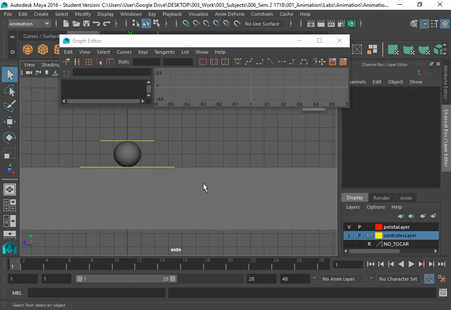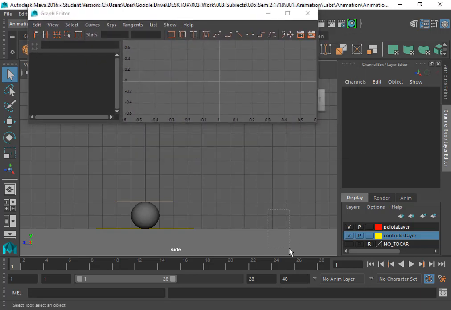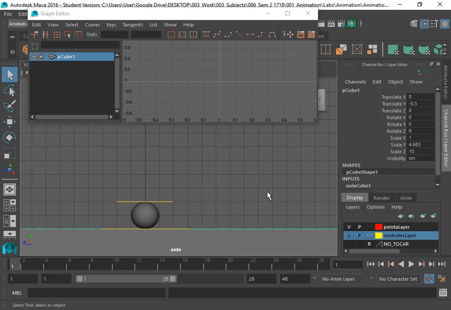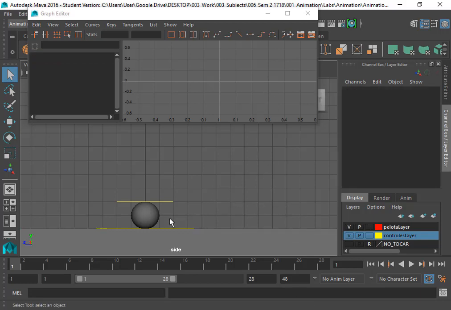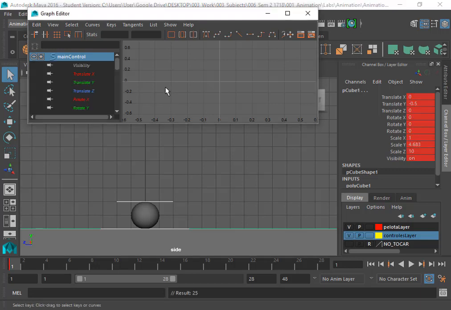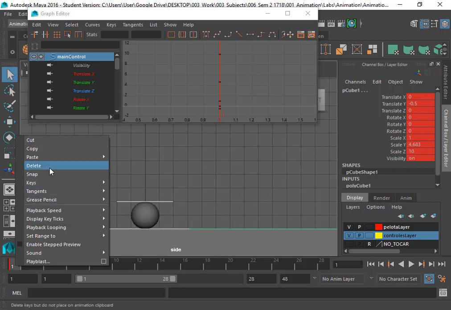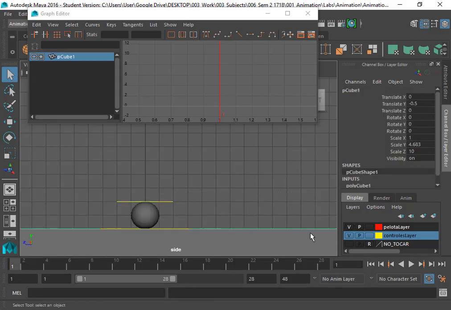Okay, alright. So if you're doing an animation like this and you have all your floor and whatnot, it's always a good idea to put this guy on its own separate layer and lock it. Why? Because you don't want to be selecting controls while selecting the floor at the same time. You can see that I am selecting my polycube, and you don't want to press S, and what happens is this floor, I press A, you'll see that there's keys on it now, and you don't want keys on the floor, right? So I'm going to select everyone, go into the timeline, press delete, and we have no keys.